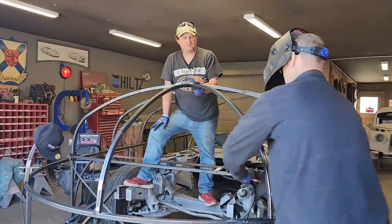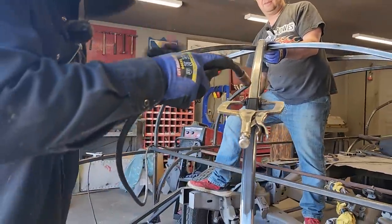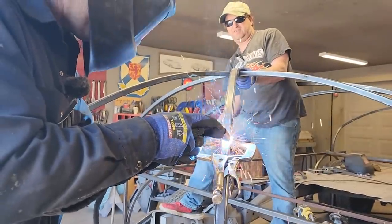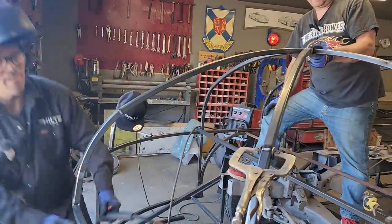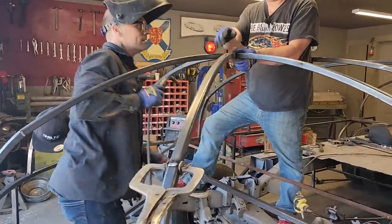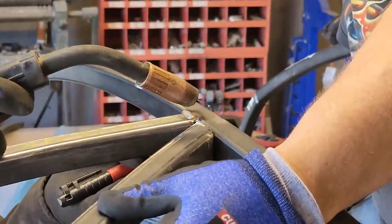Alrighty. We're straight, are we? Take an eye down that. Look good and straight? Yeah. Good. Too straight. What? Too straight. See what you did? You just made me weld it like that. All right. You keep it straight, and I'll keep it plumb. Let it down? Okay. Is it straight?